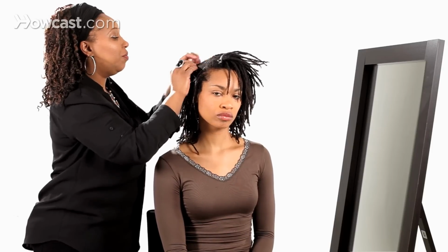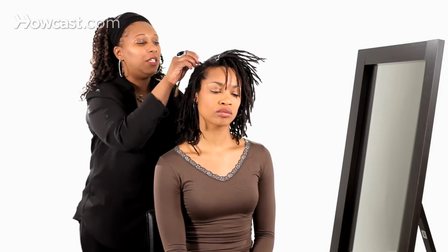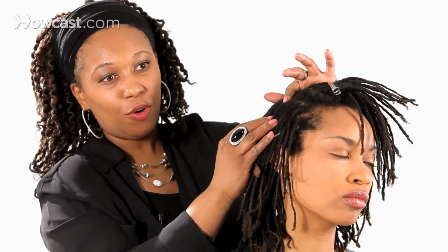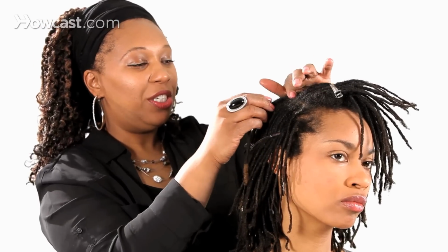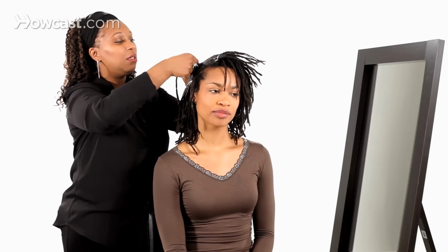And a lot of times you don't want to go too tight. You want to stay away from the scalp enough to give the very root of the dread area room to grow out and breathe a little. Because once you get too tight, then you'll get a ball up. And you definitely don't want that.